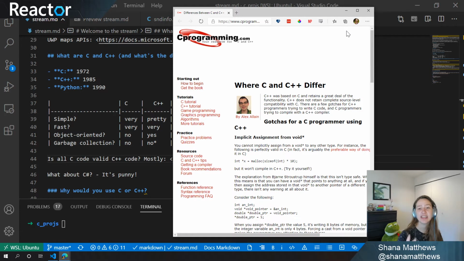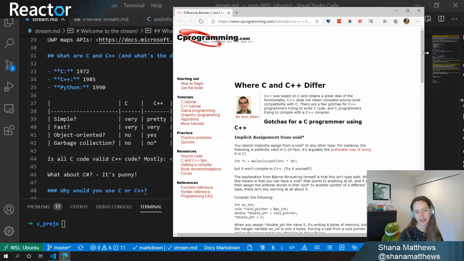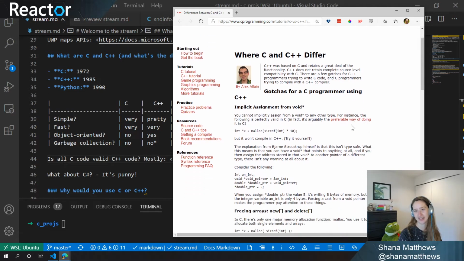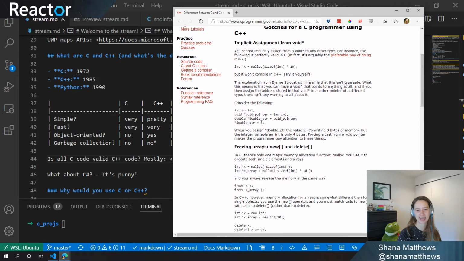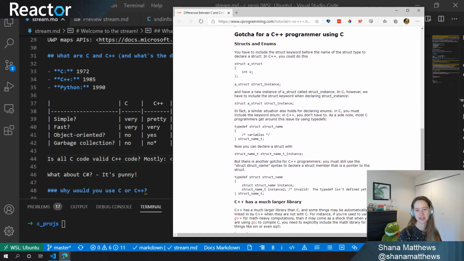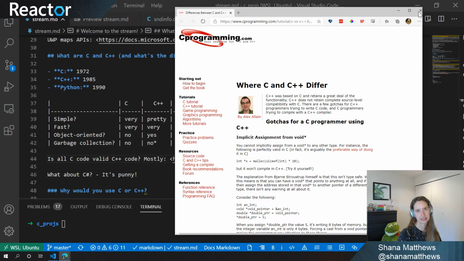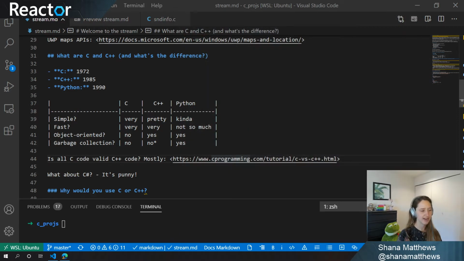But this is a really good article. It's old, but that's fine because it hasn't changed. It explains those gotchas if you're ever curious or running into them. It goes through exactly the weirdness that you need to keep track of if you're trying to use C and C++ code interchangeably. And remember, C++ code is not valid C code. It only goes in one direction. Some people say C is a subset of C++, and like I said, that's not exactly true, but it's kind of mostly true.